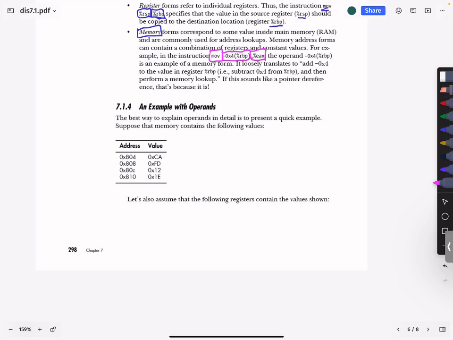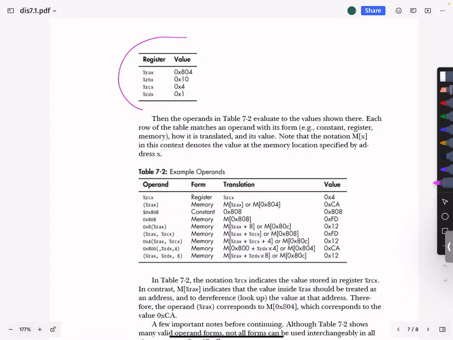Okay, so let's now imagine that the address at some moment, or memory, looks like this, right? This address has this hex value, this address has this value, and so on. Just imagine that somehow a computer was like this. And let's not worry too much about how it got to this state, but somehow the memory and the registers look like this. So you've got memory on the one hand, you've got the registers on the other hand. Remember, memory is in RAM, and the registers are on the CPU, so they're in different places.